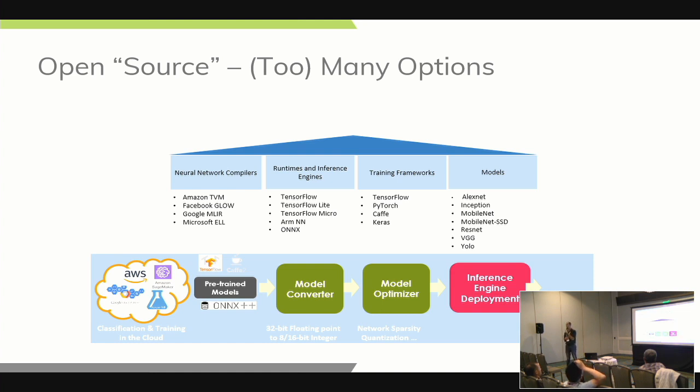We try to sell them on other approaches because TensorFlow Lite is not always the highest performance or most user-friendly option. It's amazing how many people haven't heard of ARM-NN yet, so we need to start promoting that technology. I'm getting a bit ahead of myself, but when you break down all the different options that are out there, you have compilers such as GLOW and TVM and MLIR, etc. Then you have the runtime and inference engines like TF and TF Lite and ARM-NN and ONNX Runtime, and then you have training frameworks and different types of models.